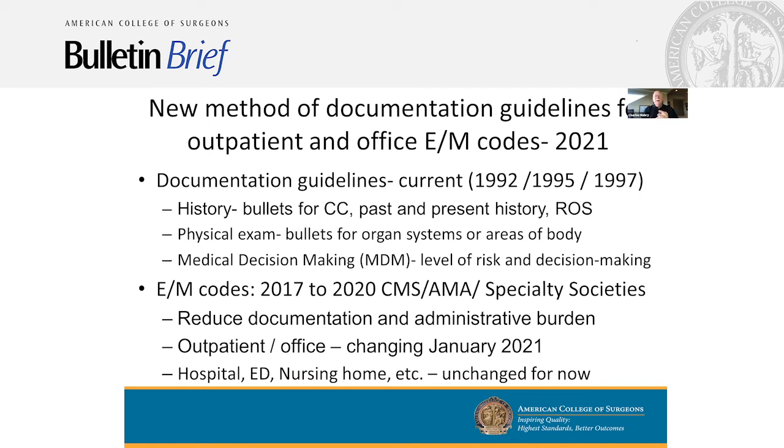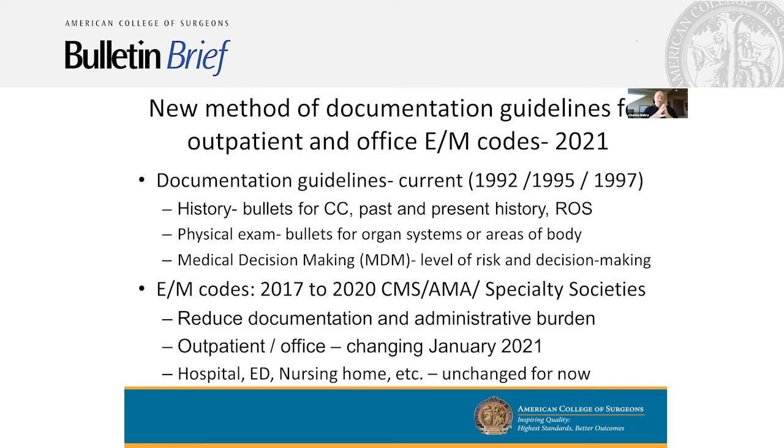Now, let's swing around to what's going to come up in the future. As we all are aware, for the last many years, E&M codes have had kind of a pattern that you have to use for documentation guidelines. The E&M codes originally came about in 1992, and then in '95 and '97, the documentation guidelines came out to help insurance companies and physicians know how to best code and document what you did to justify the level of coding. And there's bullets, as we all know, for the chief complaint, the past history, the present history, the review of systems. If they've been out in the Alaskan wild and been bitten by a moose or something, who knows? But there's bullets for all of that.